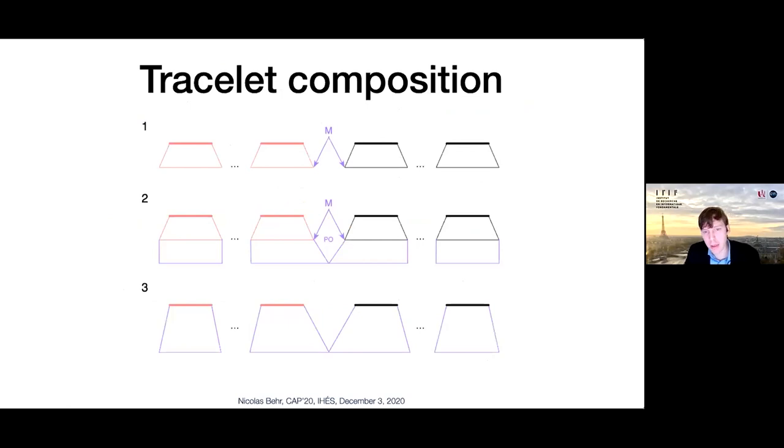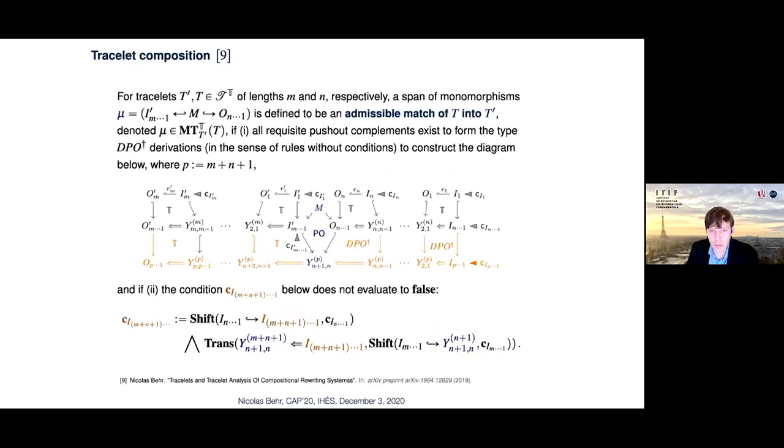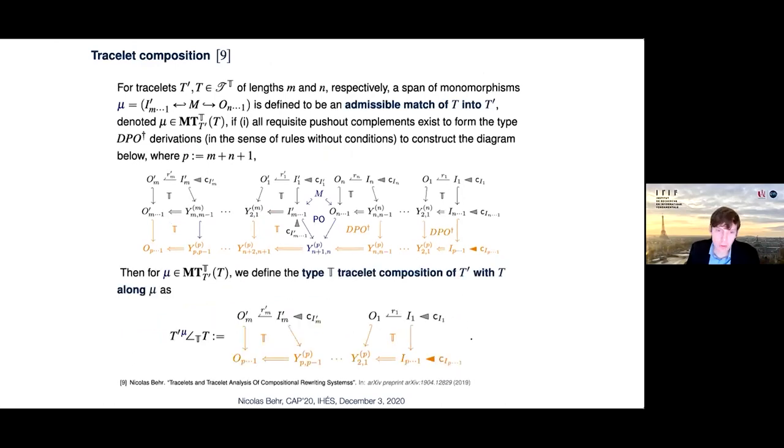And this evaluation is also compatible with composition. So the analog of diagrammatic composition is now composing these tracelets. And again, it is only important to take an overlap of the output of the tracelet with an input of the next. So this is exactly analogous to this diagrammatic composition. And finally, there is now this operation of composing two tracelets, drawn with this wedge notation at the bottom here. And this composition, if we go with analogy, should be associative in some sense.